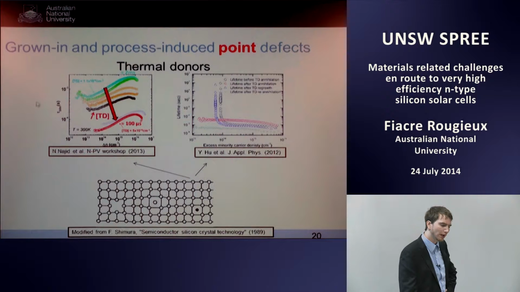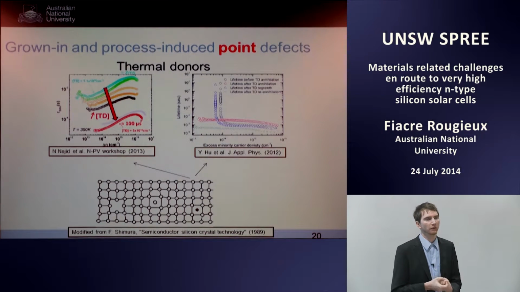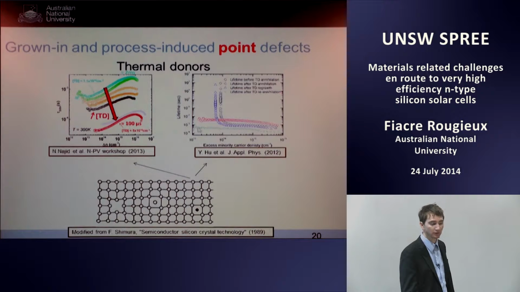The first graph shows you the lifetime as a function of injection level here. And you can see that as we increase the thermal donor density from 1E15 to 5E15 per cubic centimeter, the lifetime decreased from 1 millisecond to below 100 microseconds. So yes, thermal donors are recombination active. And you can see it in this other graph too. This is the lifetime as a function of injection level, and you can see that by removing thermal donors, which we usually do around 650 degrees, we can increase the lifetime. And they are also trapping centers here.